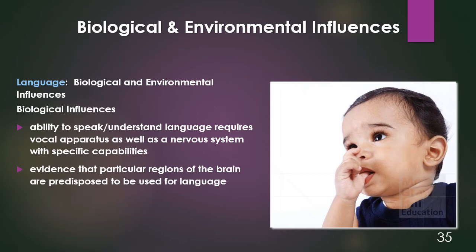The ability to speak and understand language requires a certain vocal apparatus, as well as a nervous system with specific capabilities. The nervous system and vocal apparatus of humans' predecessors changed over hundreds of thousands or millions of years. With advances in the nervous system and vocal structures, Homo sapiens speech developed. Although estimates vary, some experts believe that humans acquired language about 100,000 years ago, which in evolutionary time represents a very recent acquisition. It gave us humans an enormous edge over other animals and increased the chances of human survival.